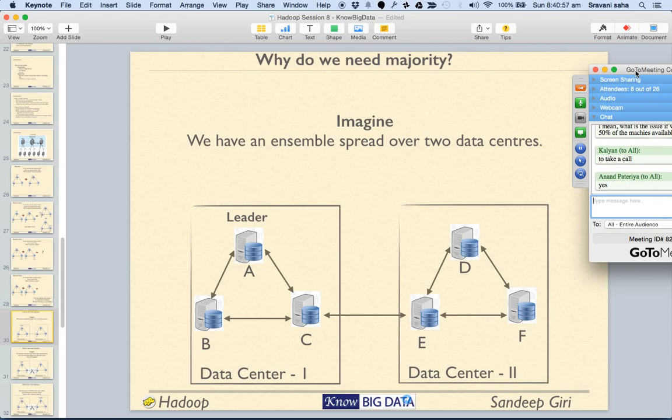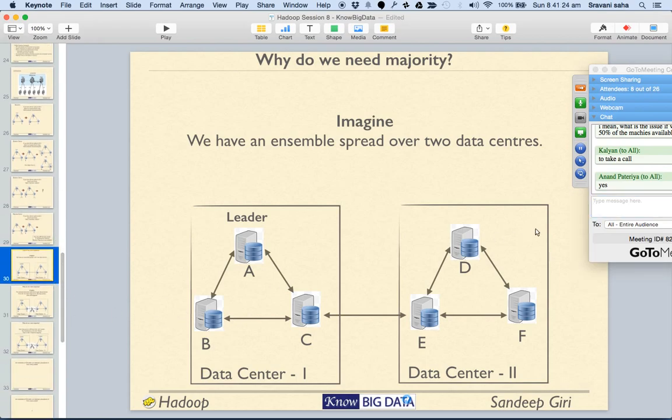So basically, you still have three machines available, and think about the situation when you have 100 servers. 50 servers are still available, and the system says I am not available. Why is it such a stupid decision? Why is there such inefficiency? So the idea is, imagine there are two data centers, data center 1 and data center 2. And let's say, as long as even one machine is up, there is an election of a leader, and whosoever is the current leader takes charge and becomes the writer. Now what will happen in this scenario?